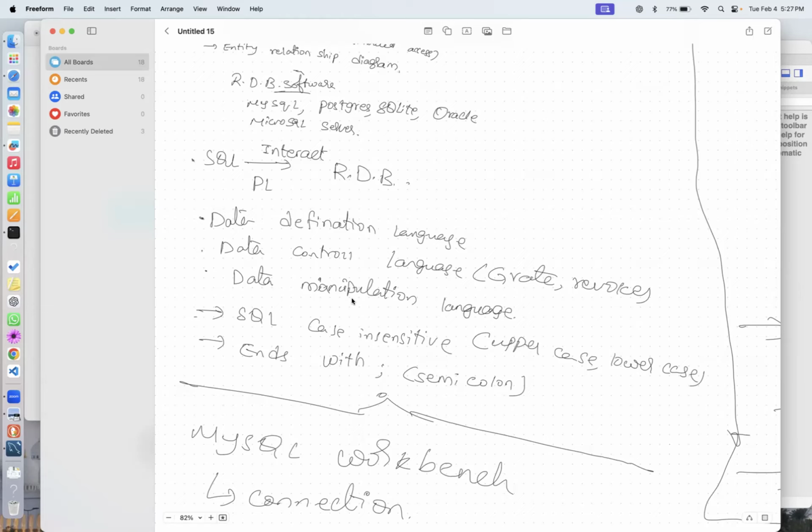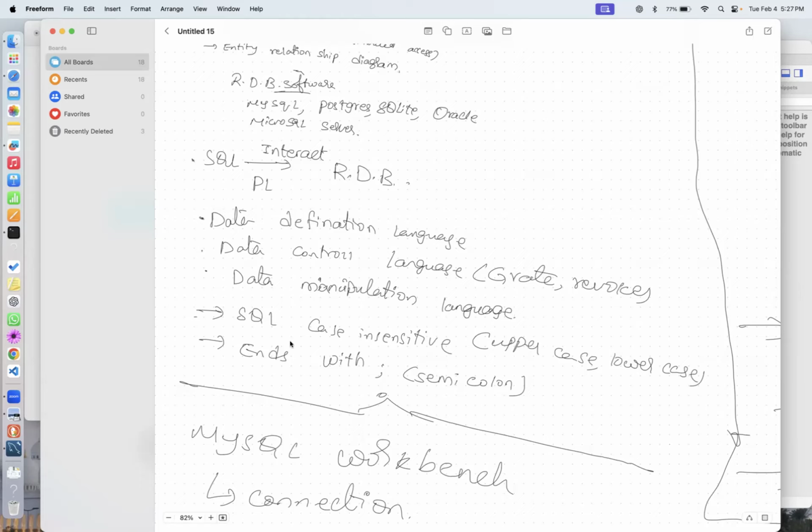So manipulation is changing it or deleting it. You're doing some sort of action on the data. Add, delete, update, anything, that's manipulation. That comes under DML. That's the main part of SQL, doing data manipulation.